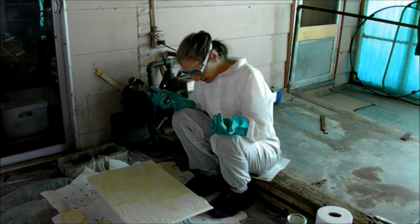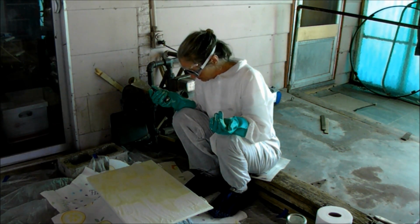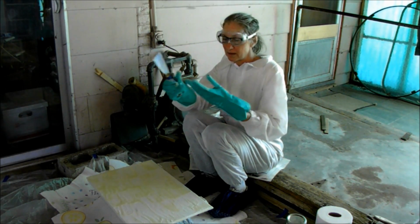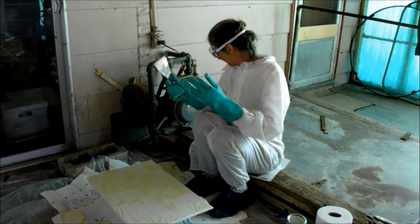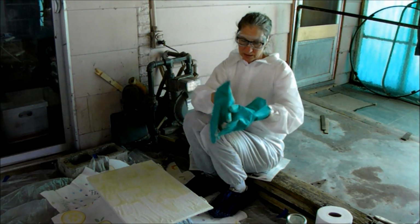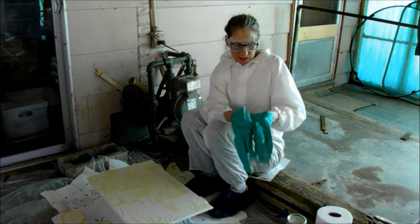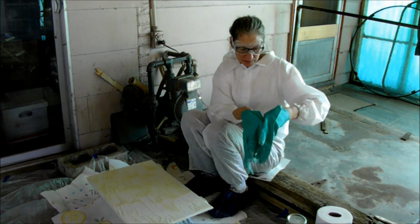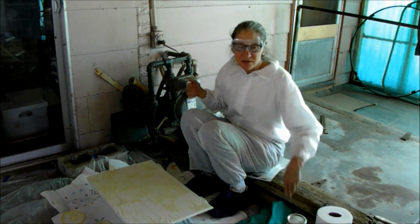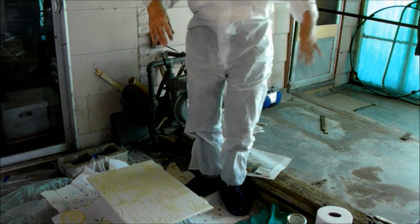So let's see. This might take another coat. But what I'm going to do is turn off the camera, and then I'm going to come at it from a different angle. Okay? So just give me a minute. Let me reposition this so you can see what I'm doing. Now always make sure you have plenty of whatever it is that you need right handy, because you don't want to be messing around.